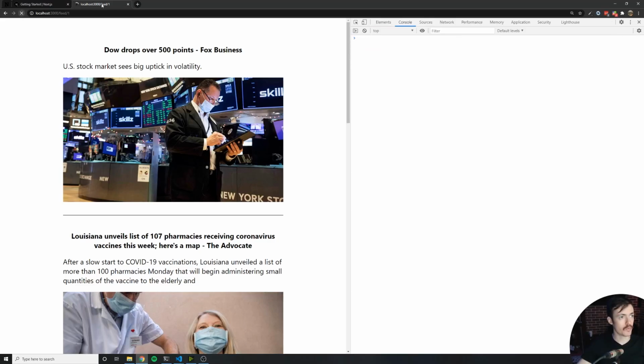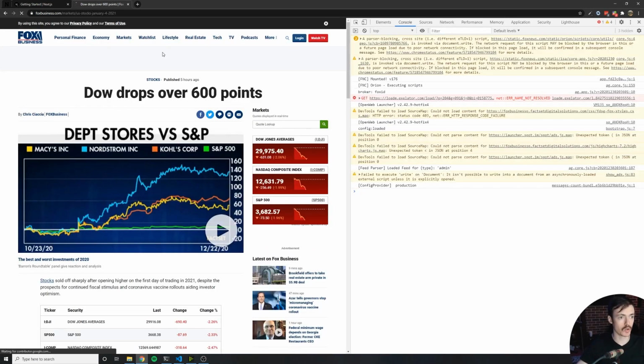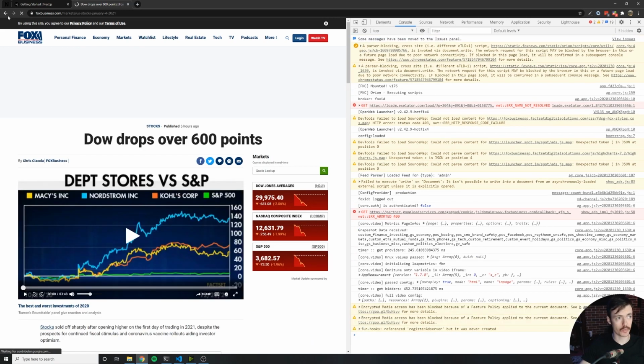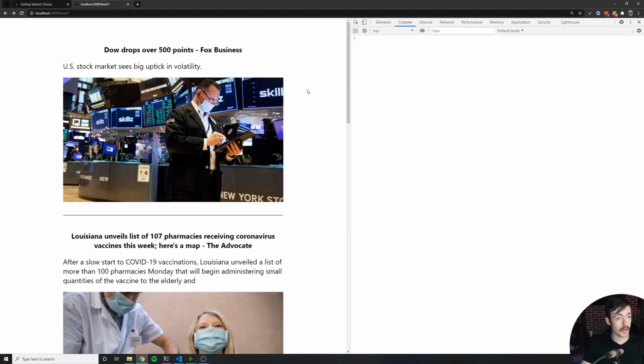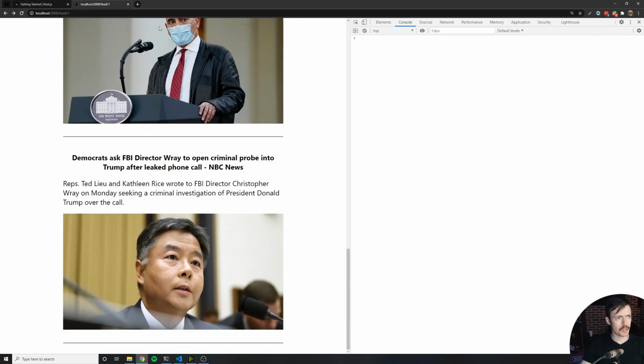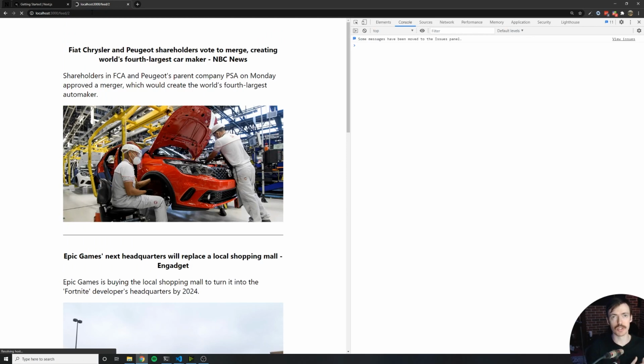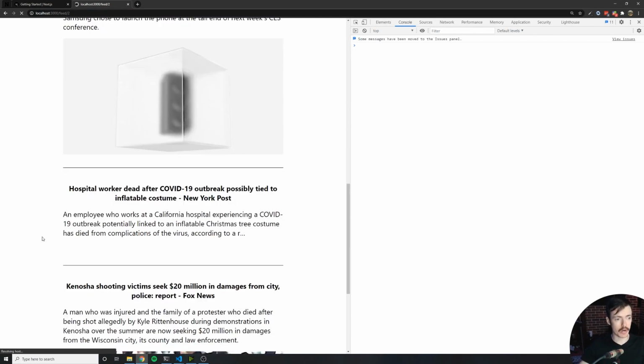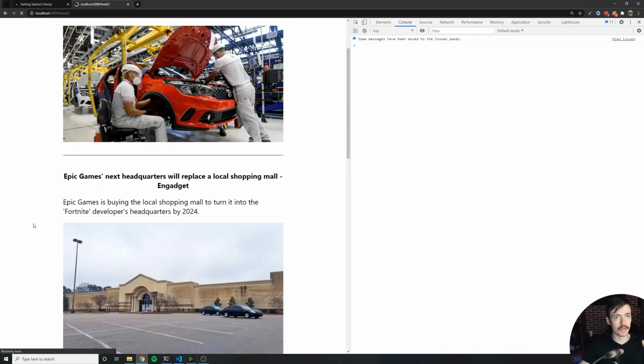And when I refresh inside of here, you can see that Dow drops over 500 points. That's not good. But if I click it, it takes us to the actual news article itself. And now we're on the Fox Business website. So this is really starting to look like a fully working application here, but I need to be able to go from page to page. I don't want the users to have to click manually inside of the URL and set the page to 2. I want there to be a paginator at the bottom so that they can click on the different pages and go to the page that they want to be on.